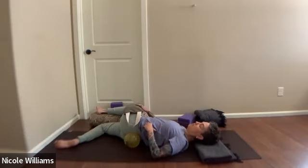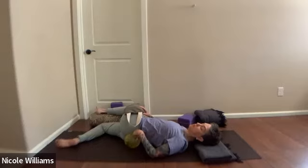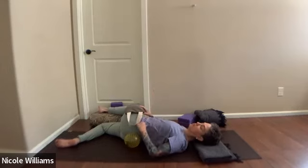Okay, that left hip crosses over, and for a good 2 minute timing here. So we have the hip crossed over. I've got the ball, and it's really at the gluteal fold versus right up at the sacrum for me. Some of you will put the ball higher. This just kind of helps my leg cross over. It helps initiate that movement of my left thigh over to the right.